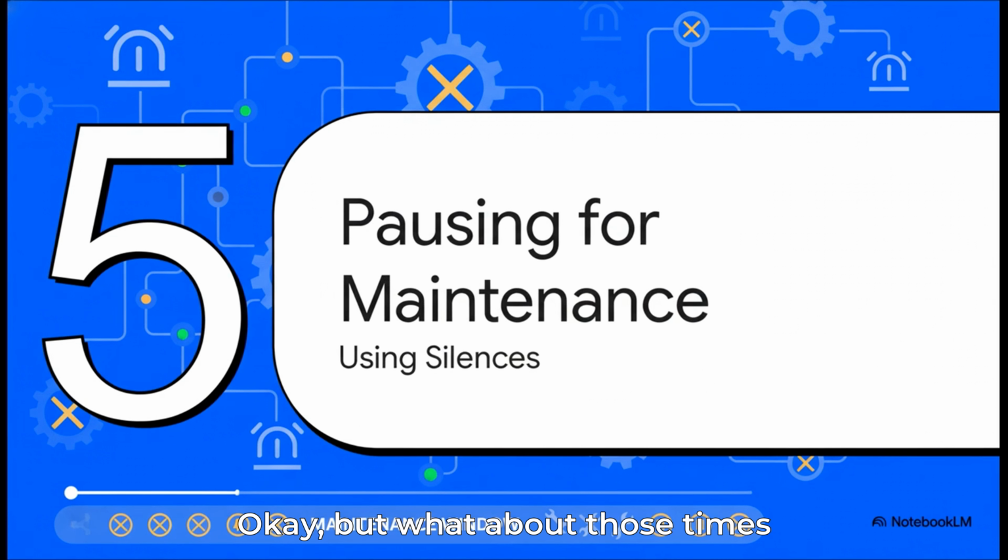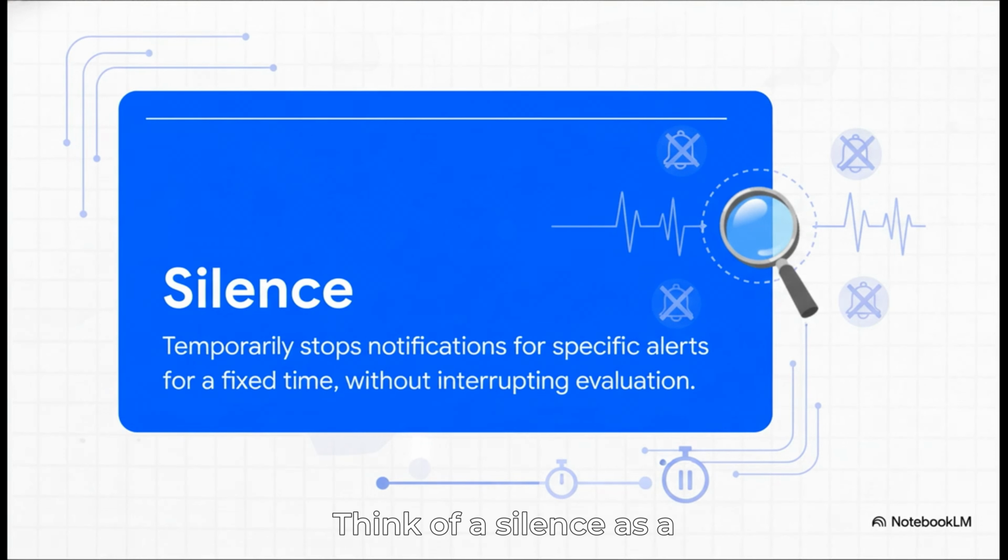Okay, but what about those times when you know things are going to get a little weird? You're in the middle of a big deployment, you're doing database maintenance, you don't want your whole team getting spammed with alerts you were fully expecting. That's where silences come in. Think of a silence as a temporary mute button.